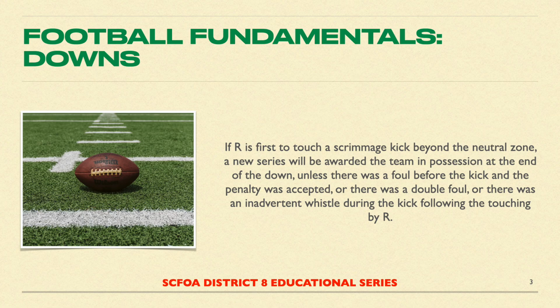Next, if there was a double foul, by rule the down is replayed and the touching ignored. A double foul is one or more live ball fouls by each team during a down. This applies only if both fouls are accepted. To have a double foul during a scrimmage kick down, all of R's fouls would need to be non-PSK fouls that occur prior to the end of the kick. Note that PSK fouls only apply if R is the next to put the ball in play.